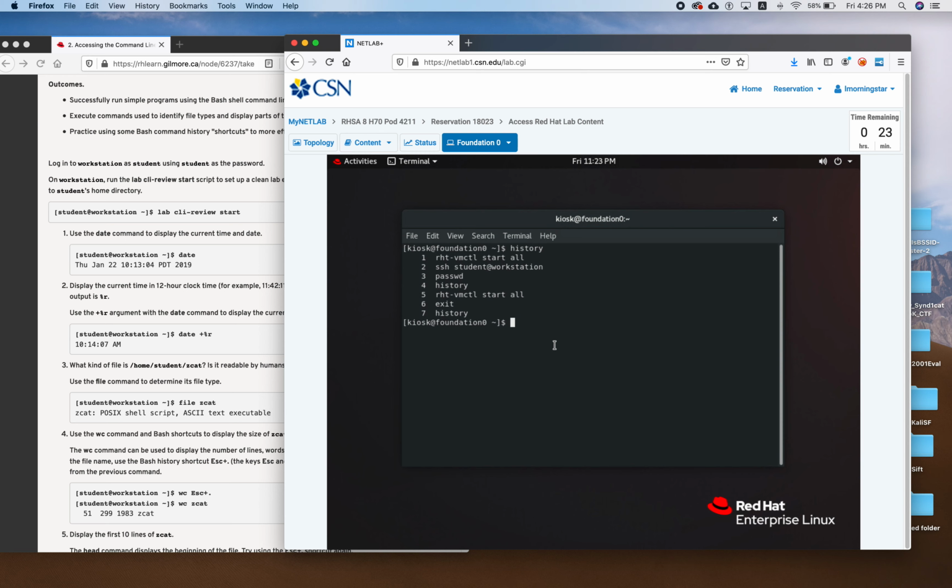And now I want SSH, but I don't want to type the entire SSH student at workstation. So what I would do, I'm having some weirdness here. Exclamation mark 2. That means repeat the second command.